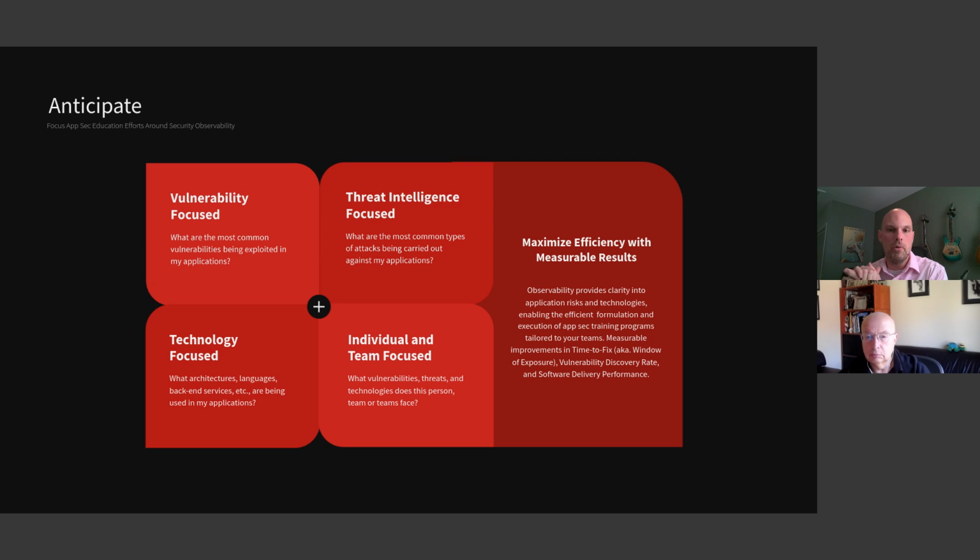You'll see improvements in vulnerability discovery rate, right? How frequently are new vulnerabilities being discovered? Well, if you're actually anticipating using these three elements, vulnerabilities, threats, and technologies, you will be able to educate those teams so that the number of those vulnerabilities in the future is less. And it also helps with software delivery performance. So if you're in the security organization working with engineering teams and they're DevOps and DevSecOps oriented, they're being measured by some different statistics, right? Having security observability coupled with the sort of education that we talked about here helps with software delivery and, like, Google's 4 metrics for a successful DevOps program.